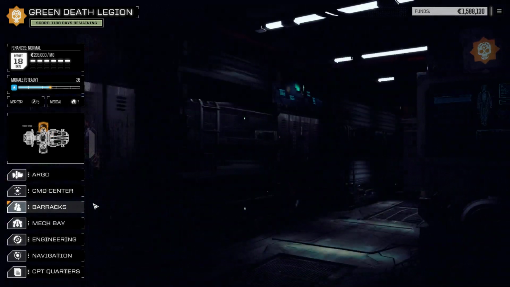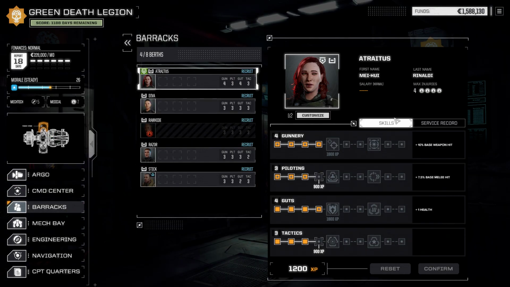Let's go. We have no reason to not immediately deploy here, other than the fact that I just remembered that we have not spent our XP for our mech warriors. So let's go ahead and do that. We have 1200 XP available here. So let's increase our base melee hit. That would have been handy last mission.